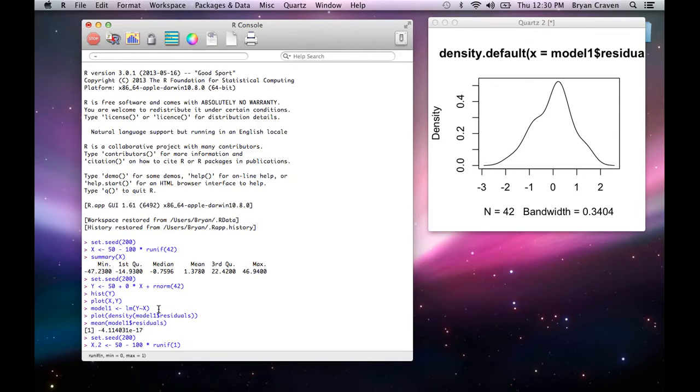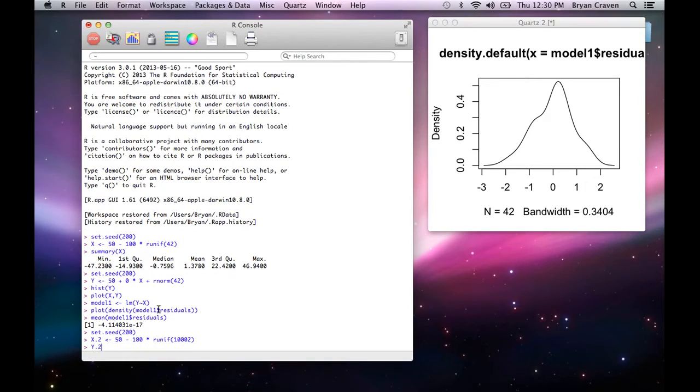We're going to say 1002, and actually we're going to say 10,002. Let's give us a big size there. And our y variable is going to be equal to 50 plus 0 times x2 plus rnorm 10,002.